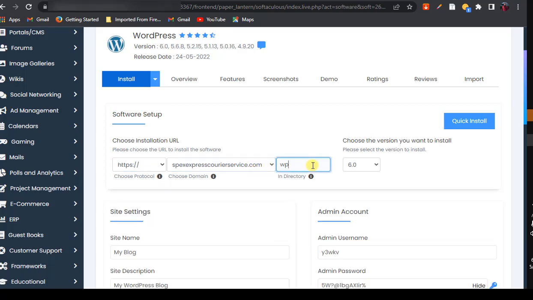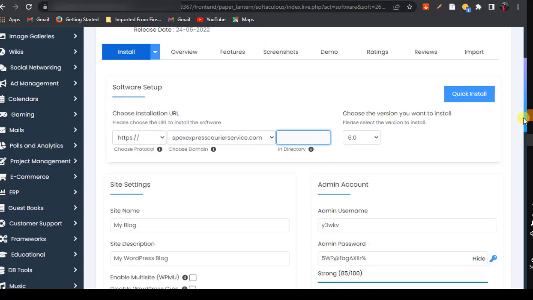In this directory, you have to clean it, because if you leave anything here, like WP, before you can access your website, you have to enter your domain name /WP, or anything you put here. Maybe you want to create another subdirectory, let's say housing, for example. That means you need to enter your websitename.com/housing before you can display this service. So we are just going to leave this empty.